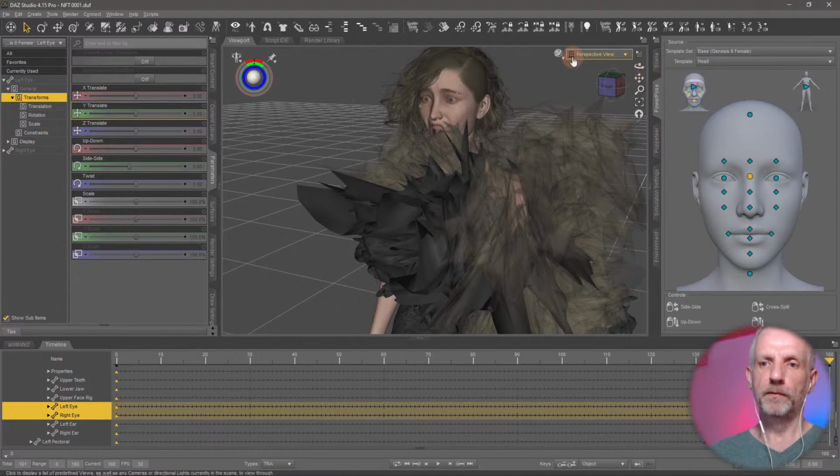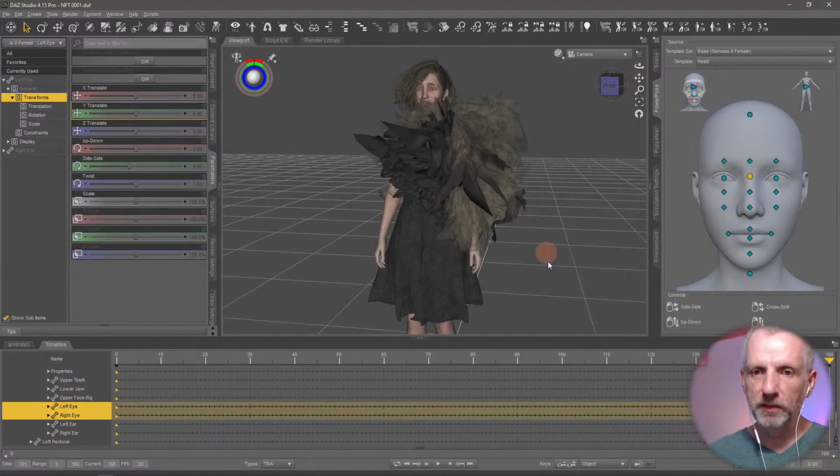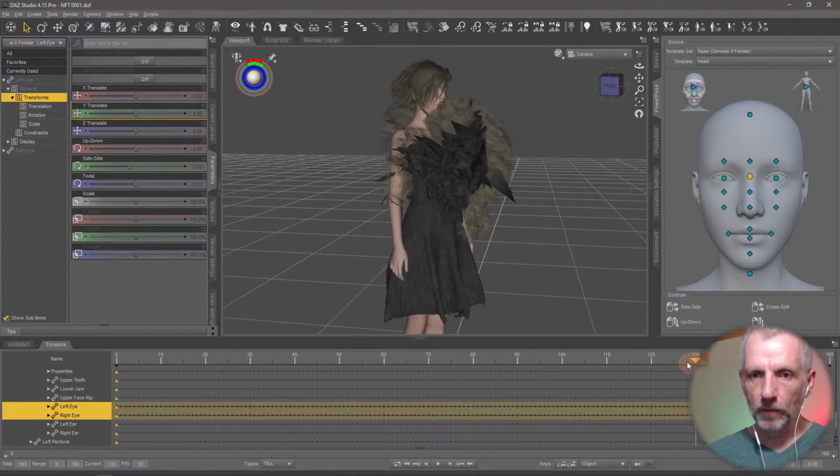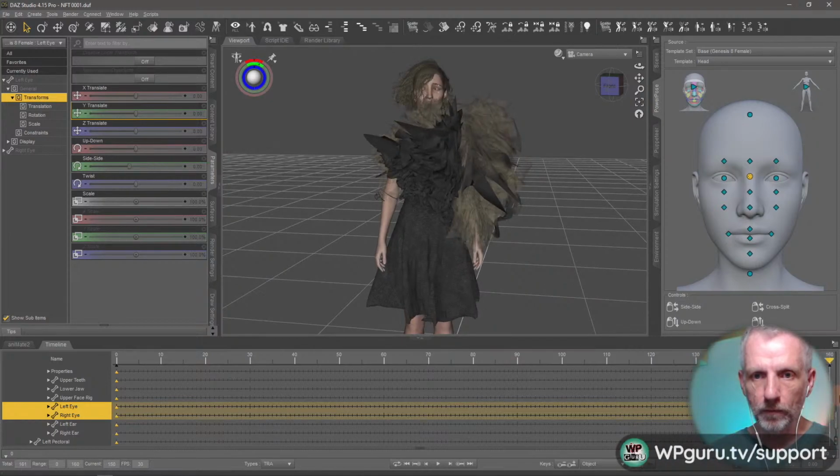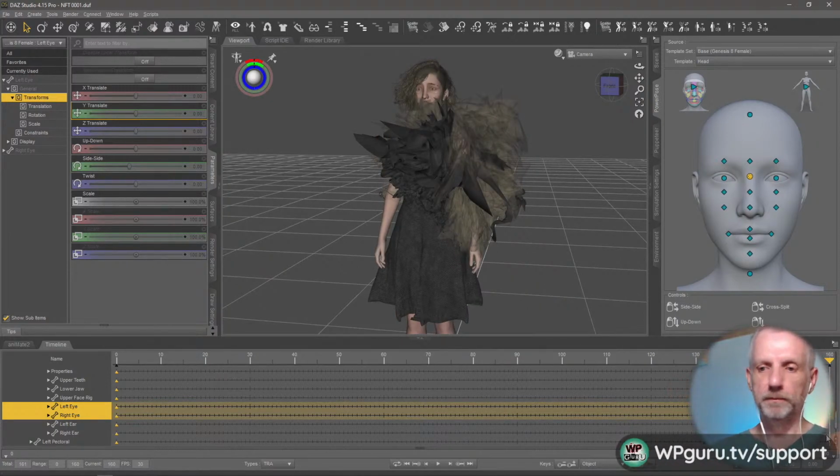So let's see if that was observed by the camera. Yeah, that'll work.